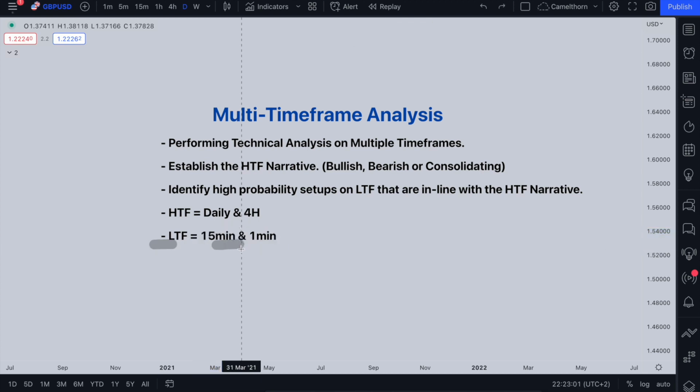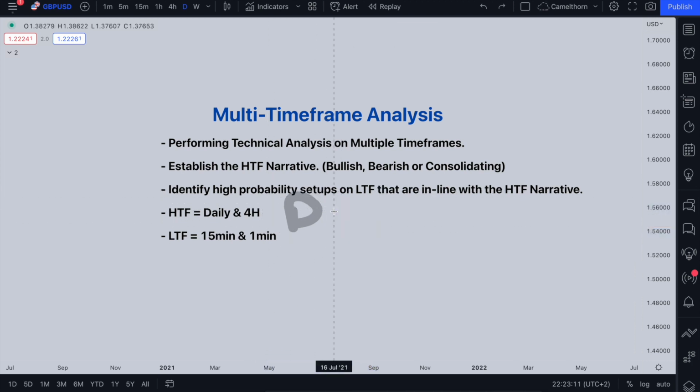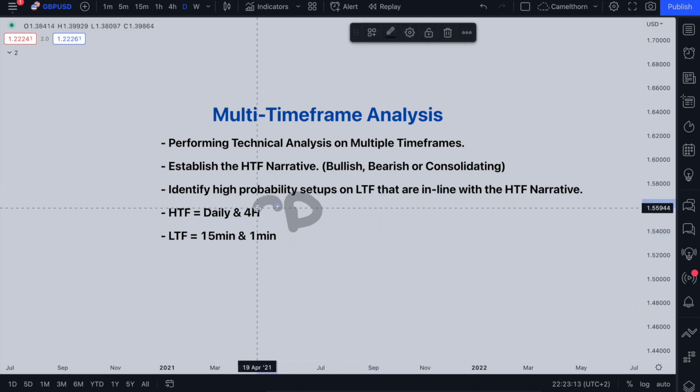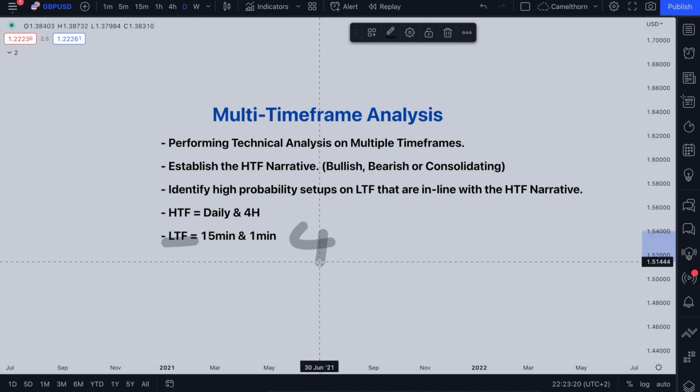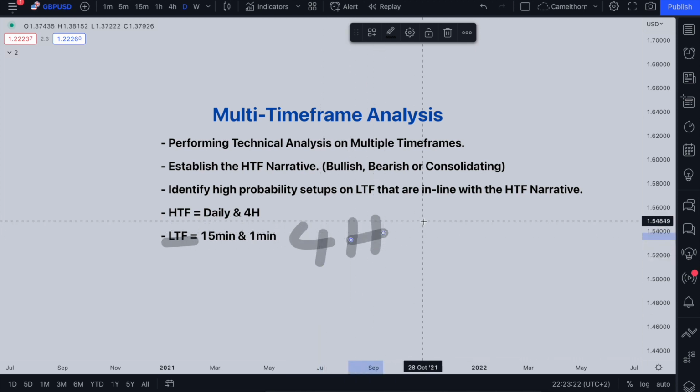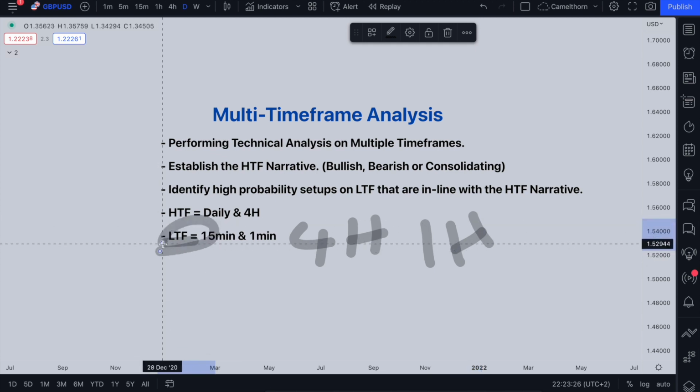All right. Now, if you are a swing trader, for example, your higher time frames could be the daily and the weekly. So you could be following your daily closely. So if you're a swing trader, your daily could be like my 4-hour, and then you can utilize the 4-hour and potentially even the 1 hour as your lower time frames, right? Because it's all about context. It's all about the type of trader you are and the style of your trading.